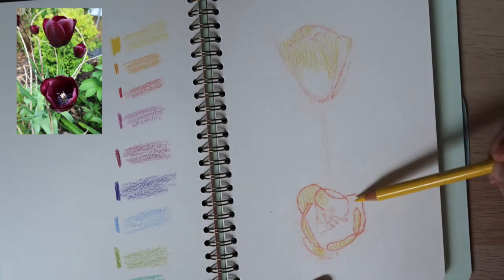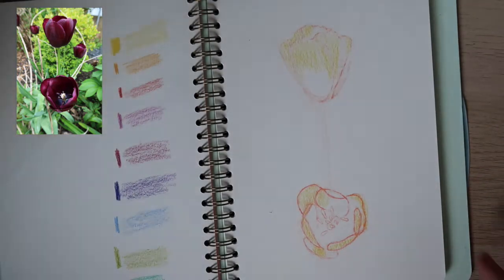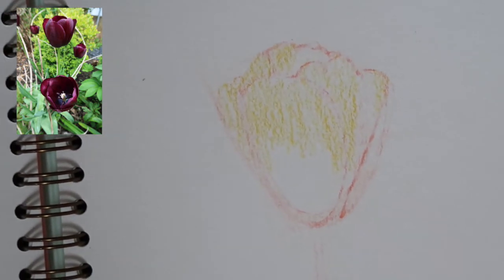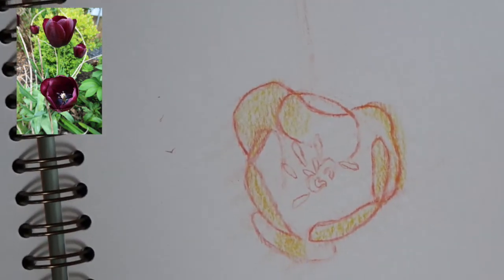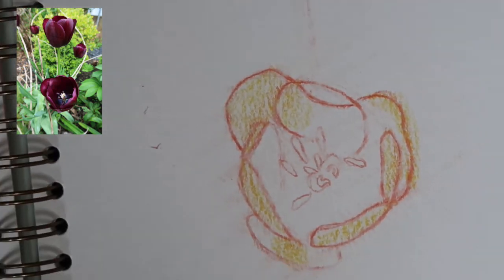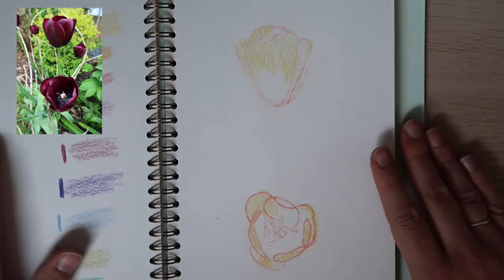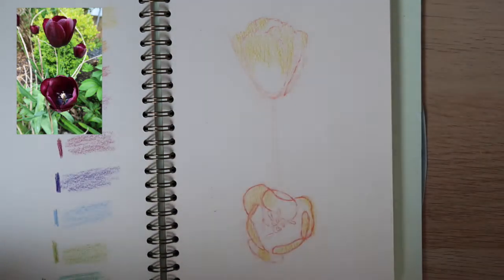And here just a tiny bit — muy poquito. Now we're going to do the bottom one. Este tiene un poco de amarillo — this one has yellow, and this has a little bit of yellow, so not too much. These two areas have yellow — estas dos partecitas tienen amarillo. Only in the middle — solamente en la mitad. And then here just a little bit of yellow. Let me zoom in and I'll show you where I put yellow — just on the top part, solamente en la parte de arriba. I did it nice and soft — bien pasito.